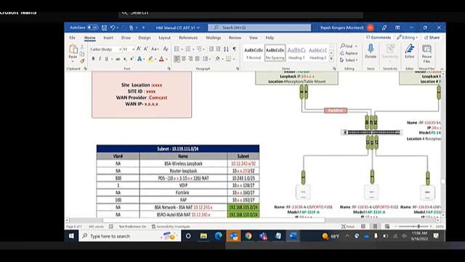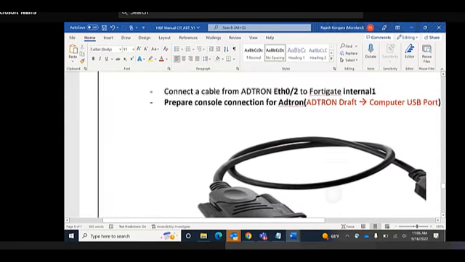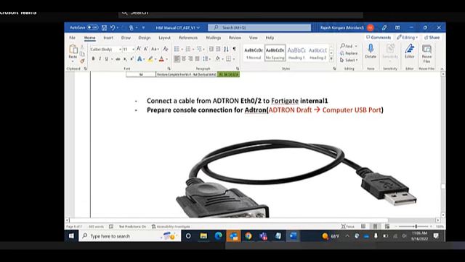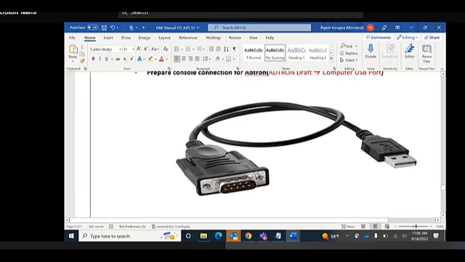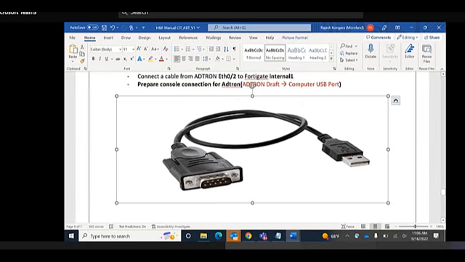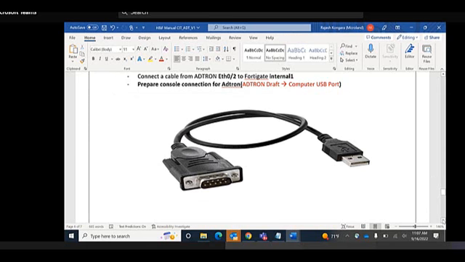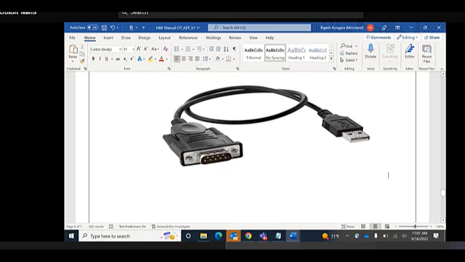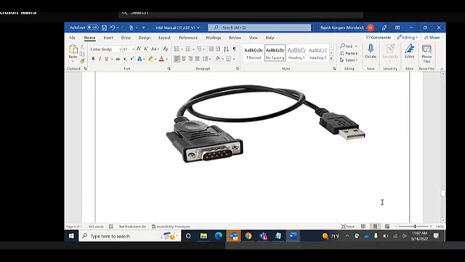The other piece is consoling into Etrin. This is a pretty old device. It's already end of support, so it needs a serial to DB9 connector for Etrin to console in. So we need on-site help here again with the help of TeamViewer. This device will not have a console port. It will have something called a craft port. So we have to use the serial port on the Etrin to connect back to the laptop. What we have learned so far is this serial connection doesn't support Windows 11 OS, so the on-site laptop should be below Windows 11.